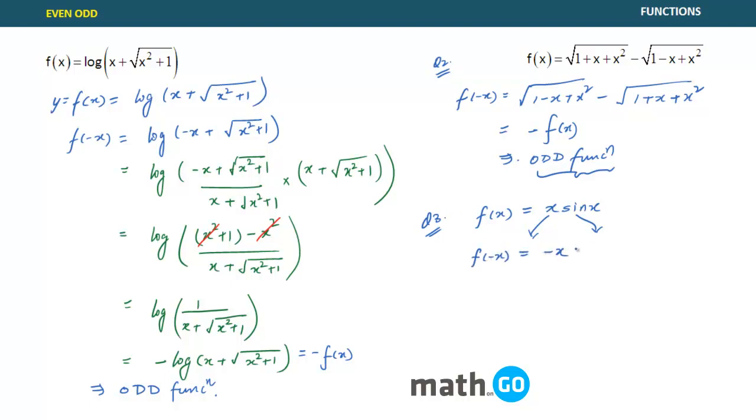Just put this value, na? So why do you need to remember so many formulas when you are actually not asked to? It again becomes, if you see, x sine x. So f of minus x again comes out to be f(x). That implies this time it is an even function. So if you see, x in itself is an odd function. If I talk about y equal to x, it is an odd function, y equal to sine x is an odd function, but the product of these two becomes an even function, which is quite possible, right? So this much basic you should be able to understand for odd and even.